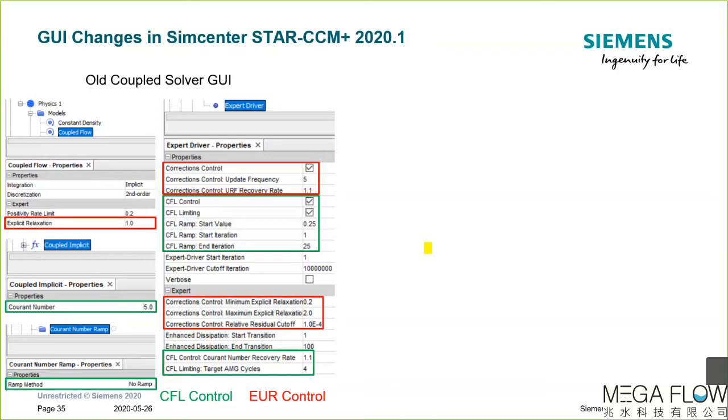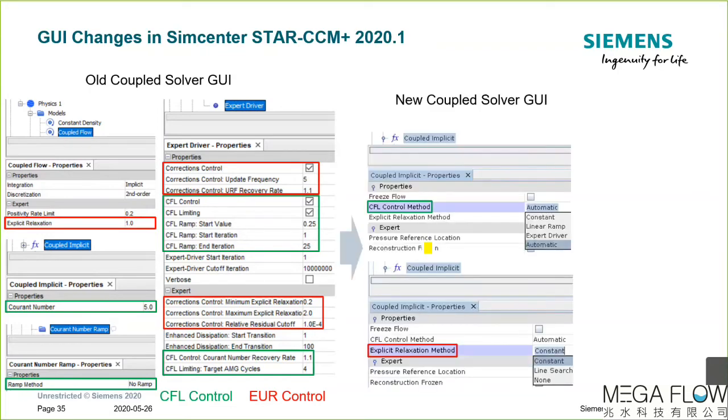So we said, okay, we have to reorganize it and make it more usable for our customers. That was priority number 1. We cleaned everything up and removed parameters nobody was using. We're now ending up with basically 2 options: CFL control method and explicit relaxation method.